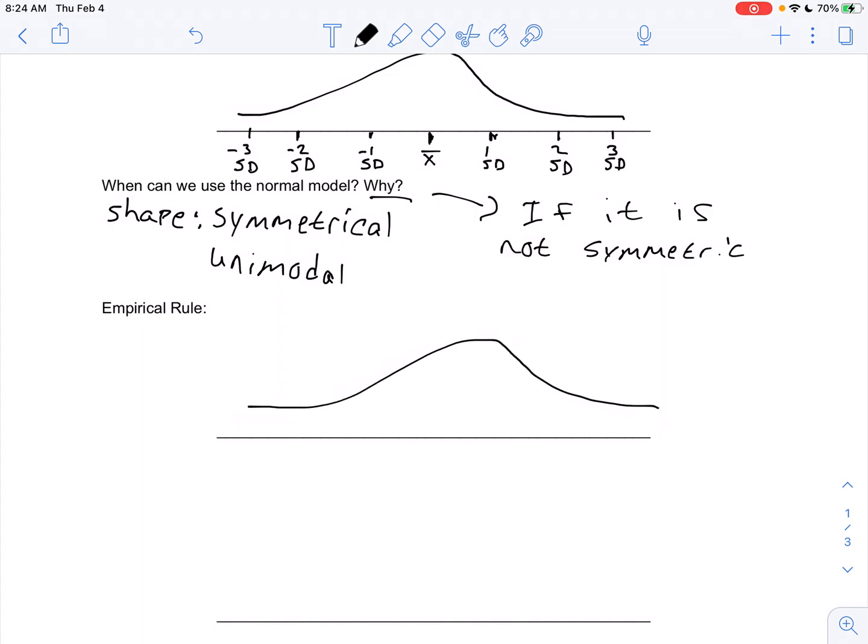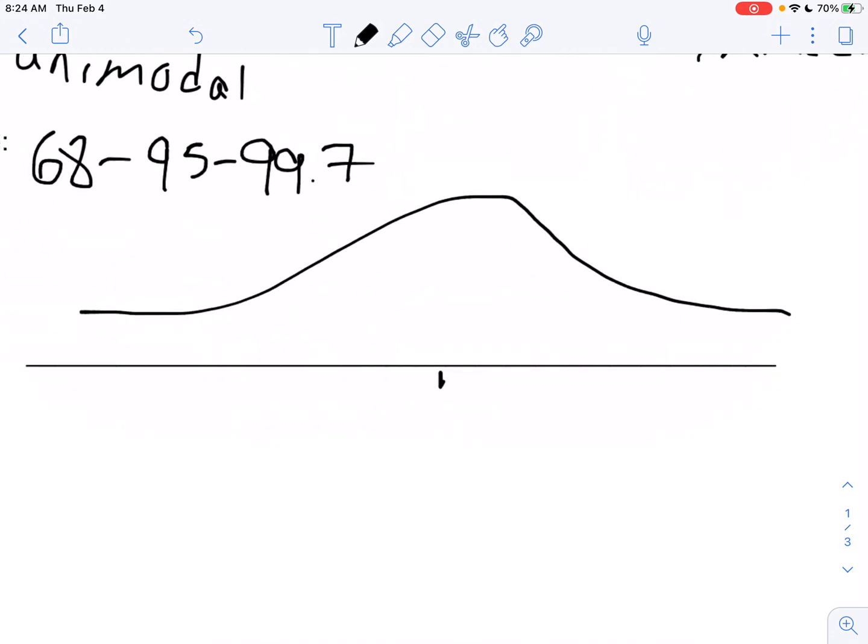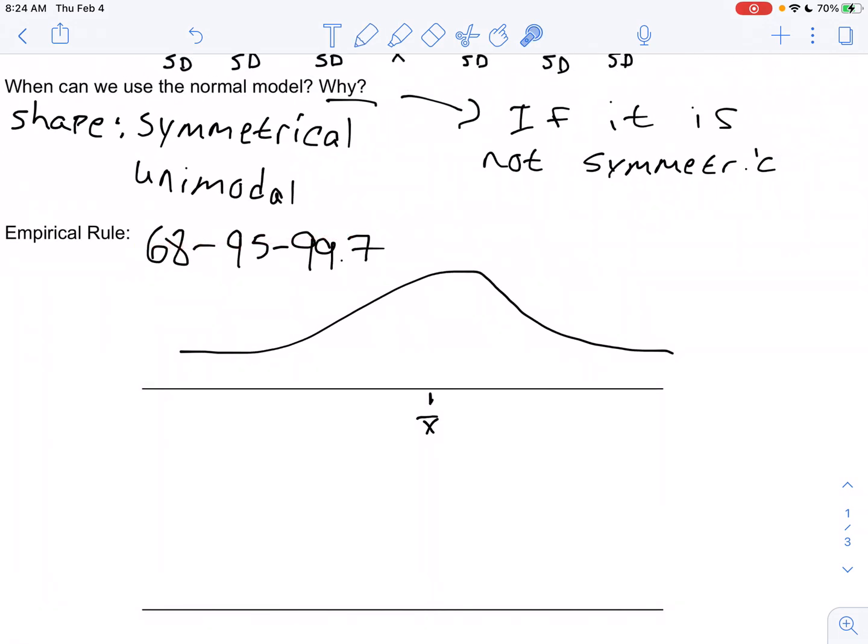It's much better, okay? So here's what the empirical rule is. There are 3 numbers that go with it: 68, 95, and 99.7. Here is what this tells us. Once again, we have our mean in the middle, and we're going to call it x hat. These three numbers are percentages, and the percentages tell us what percent of the population lies within certain standard deviations away.